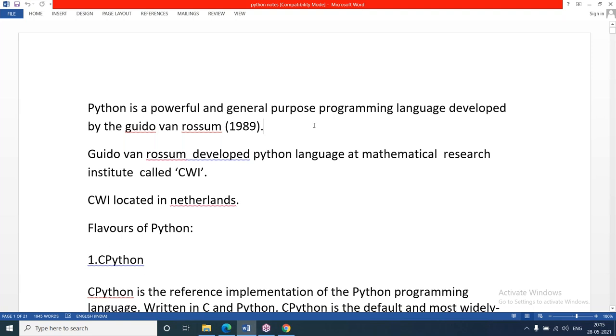When we talk about Python software or Python language, we should not see it from one angle. Python is used for mathematical and numerical calculations. Whenever you want to develop scientific applications and mathematical and numerical calculations, we can do it using Python. And Python is an automation expert. Whatever work we are doing manually, like sitting in front of the system, opening applications or websites, typing and clicking buttons, that manual work can be automated using Python. So we can call Python an automation expert.